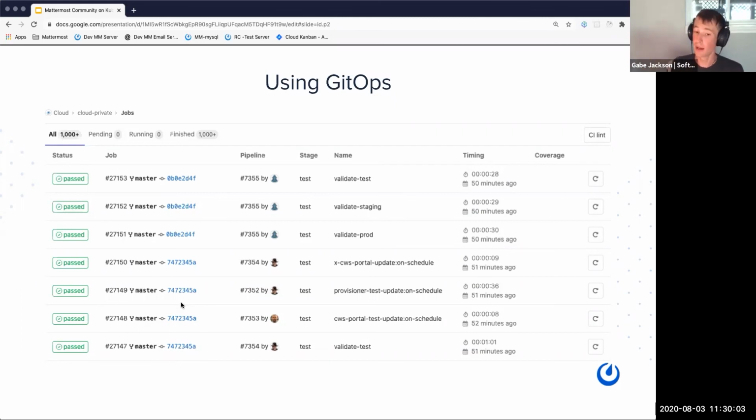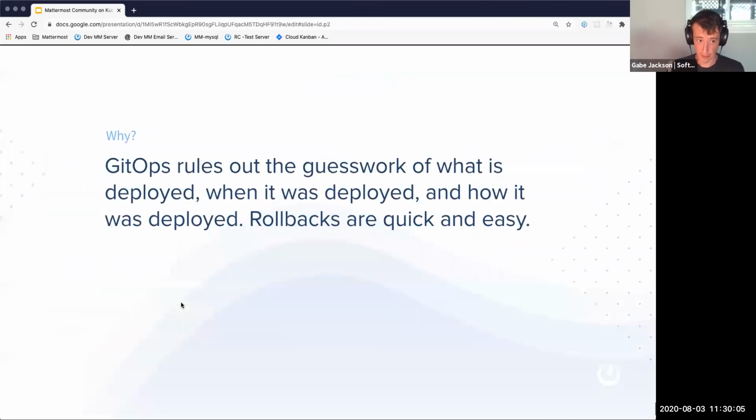And so that way we get a bunch of stuff. One of them is that we get this record of every time we make a change, we have that stored in Git. And if anything goes wrong, let's say something was deployed that wasn't healthy for some reason, it's really simple to roll back. You can do that within Git, just like reverting a commit, taking some code out, which is pretty nice.